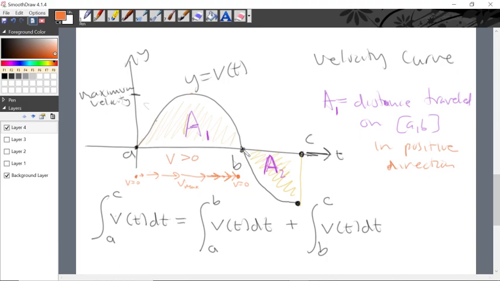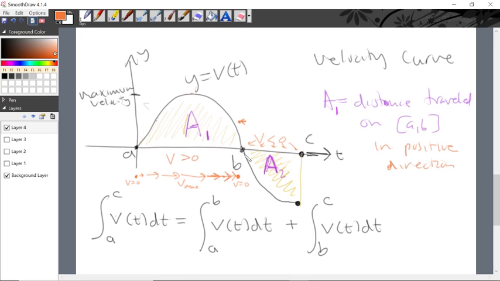Then what happens once it passes to time B? On this interval here, the velocity is less than 0. Notice, right? The velocity is less than 0 when we are on this interval. What does that mean is happening? If the velocity is negative, it means that the object is moving in the other direction, in the negative direction. If it's moving on a line, it is now turned around and started going back to where it started. Right? So if it's standing still at this moment here, then a moment later it's moving to the left, but only just a little bit because its velocity is very small in magnitude.